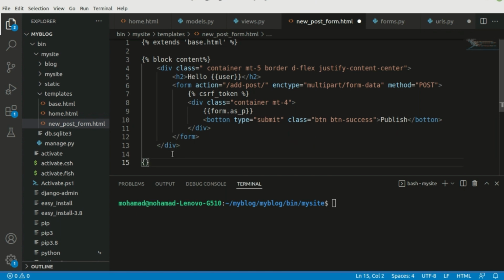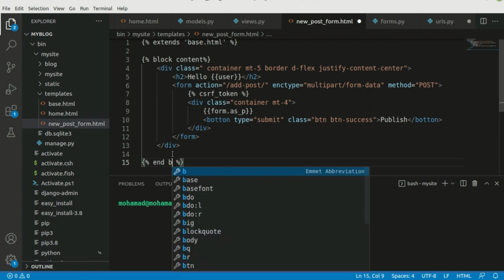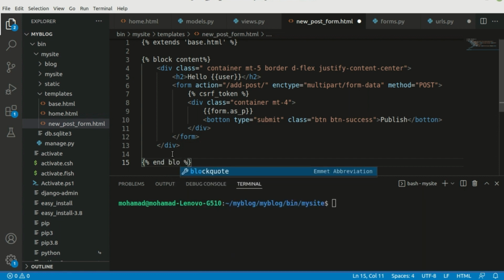Now we should also end the blog content, so end block, actually, end block. So here we go, and now we're ready to run the server one more time.